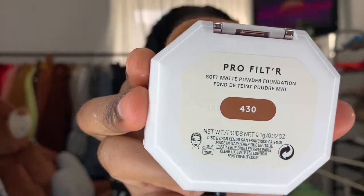How contoured does my nose look? And I haven't even contoured, like reverse contouring is way up. And to set the whole of my face, I'm gonna take the Fenty Beauty Pro Filter Powder Foundation in 430, because I just love how smooth it makes my skin.